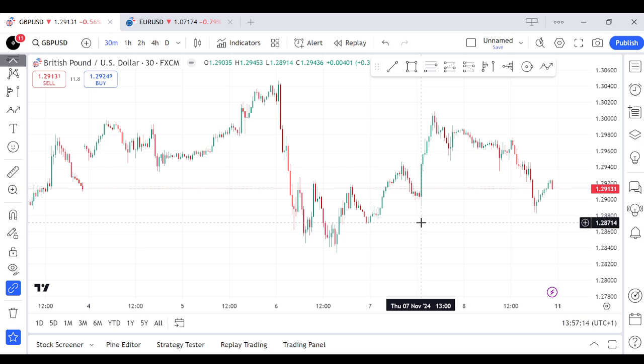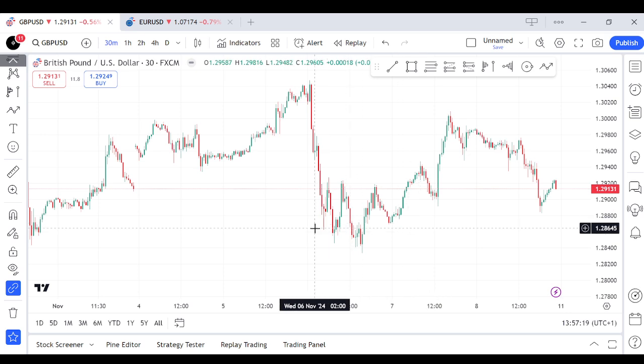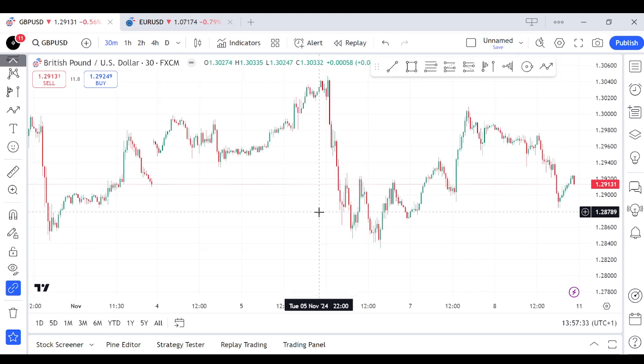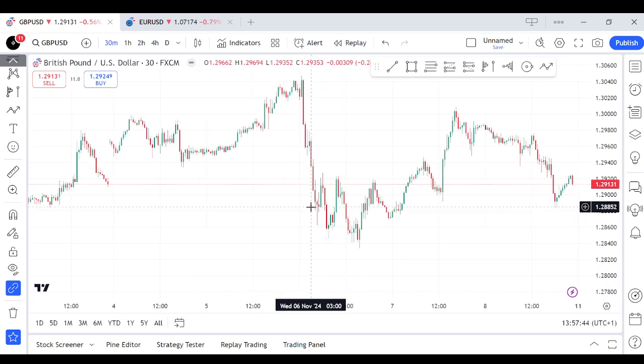In today's video, we'll dive into one of the most powerful tools in trading, which is the market profile. So in this video, we'll break down the key concepts, show you how to read market profile charts, and guide you through developing a solid trading strategy using this tool. By the end, you'll have a deeper understanding of how to apply market profile in real world scenarios. So make sure you stick around for the entire video so you don't miss any important insights.